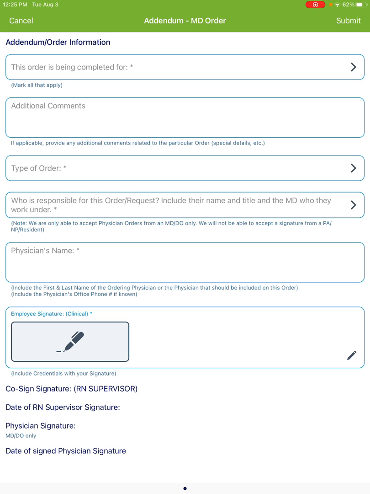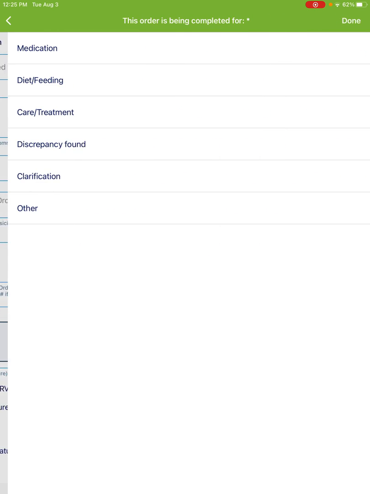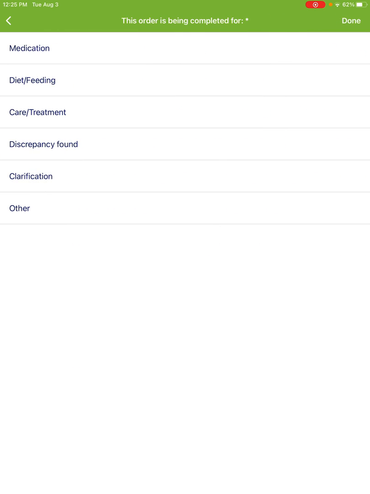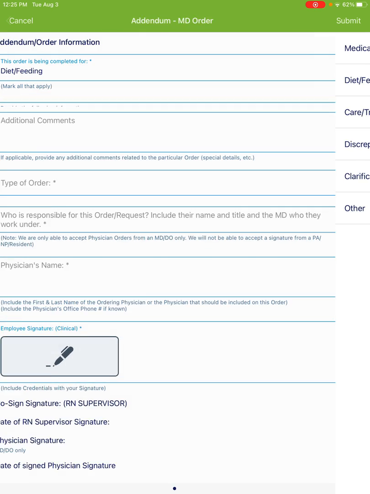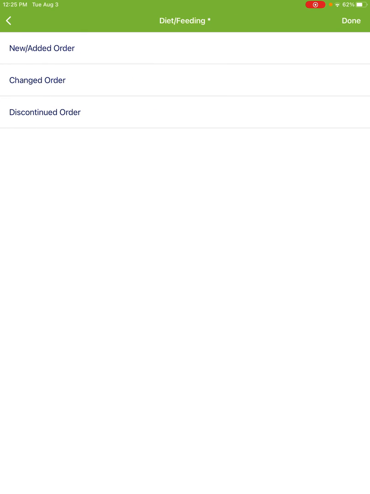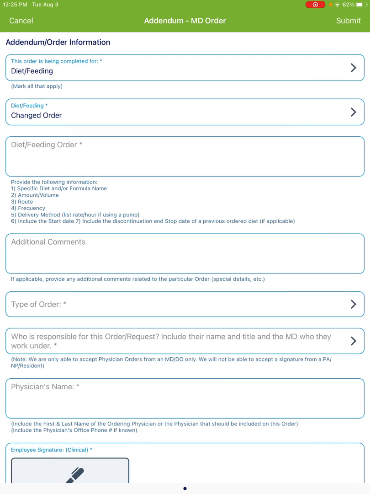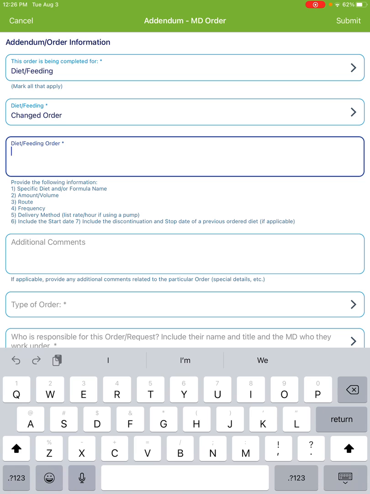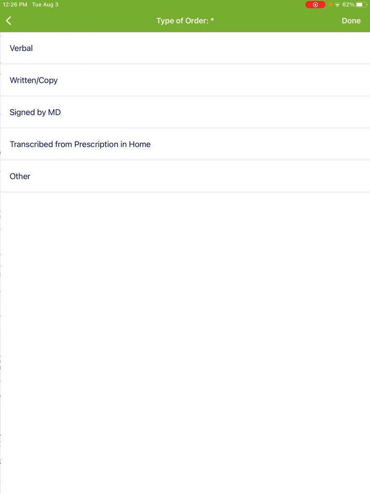When you click on the pencil, the addendum form will come up blank, and you'll be able to put in anything that you need to add here for your new order. So we're going to say changed, and then you would put your new order here. So you would just complete this as you would normally.